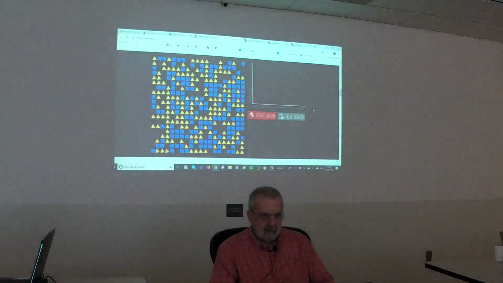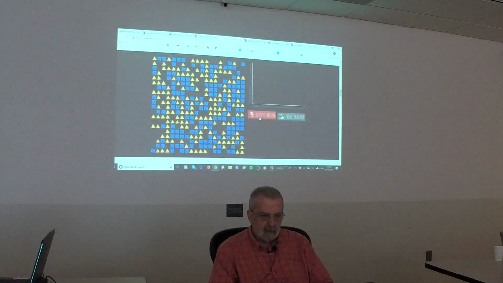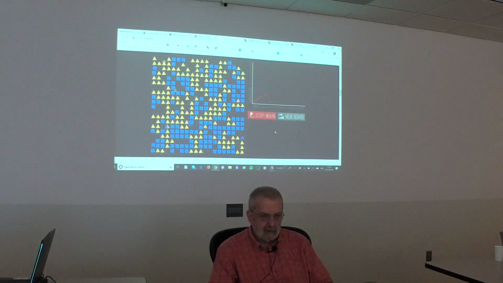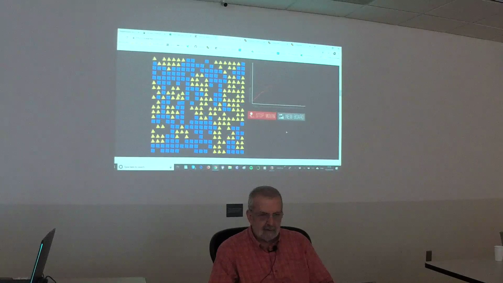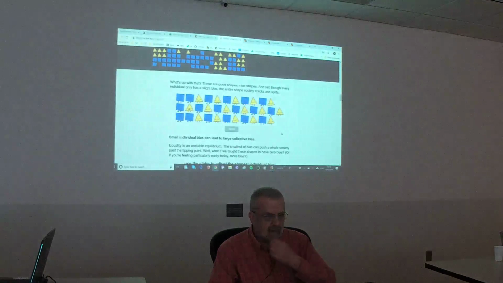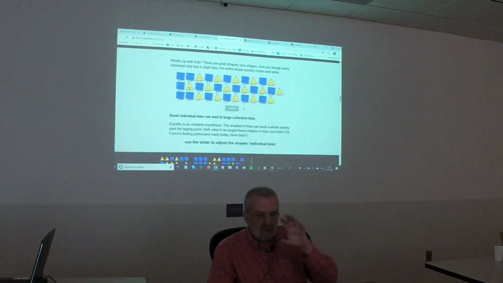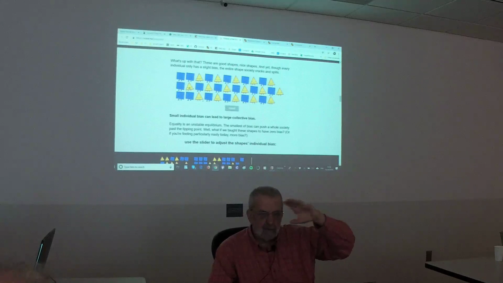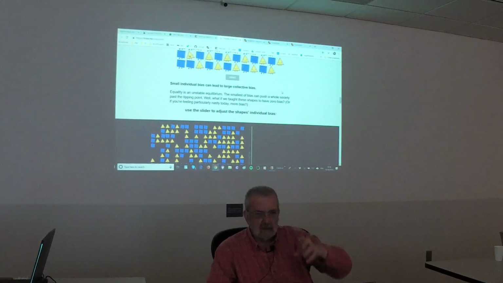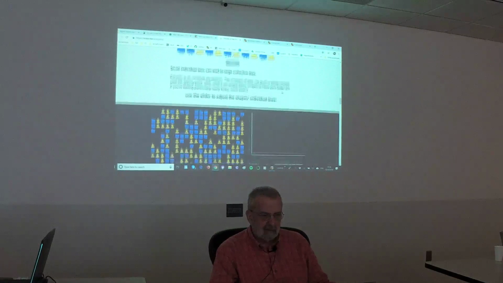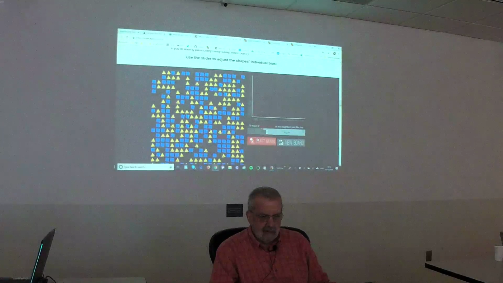And so then we start to get into the simulation. Here, if we just run the simulation, it's very much like the NetLogo one, but a little bit cuter. And then you can get a new one, and you get the nice graph as it's running of how much segregation there is. But again, it's meant to be an essay. You're supposed to read these things explaining some of the ideas, how small biases could lead to a large collective bias, and so on. Tolerance would make a difference.